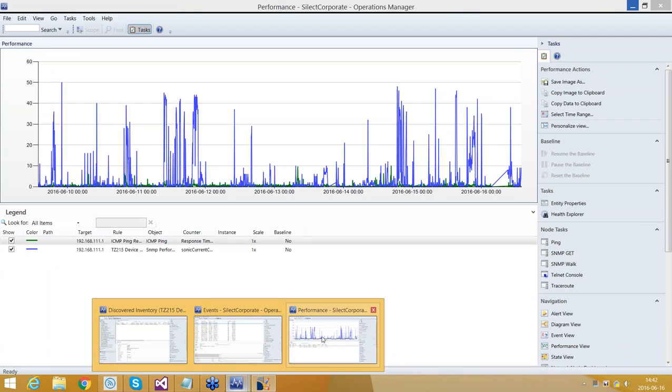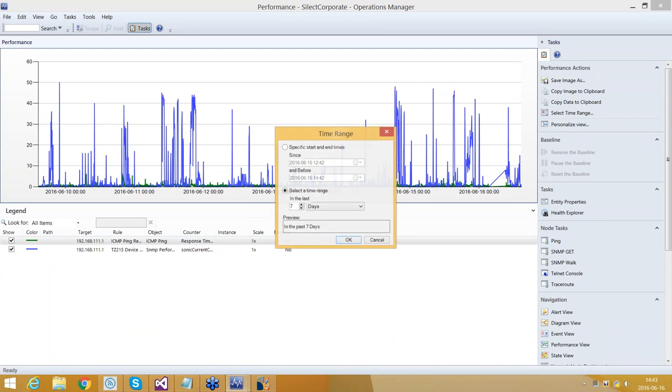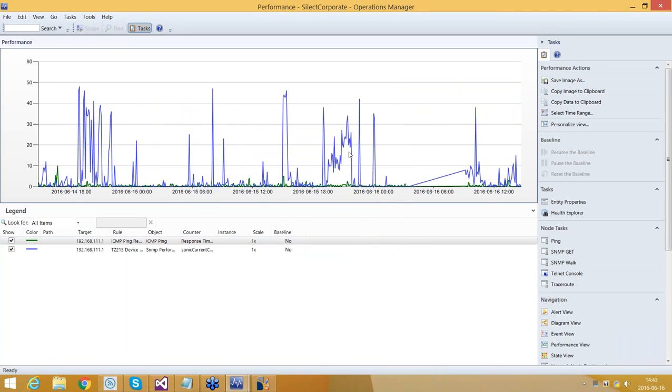For the performance counters, I'm just going to change that time range here to bring it down to 2 days. It's a little crowded there. We have two objects that are being reported here, and two counters. The blue one, the green one here that you can see is the ICMP ping response time.